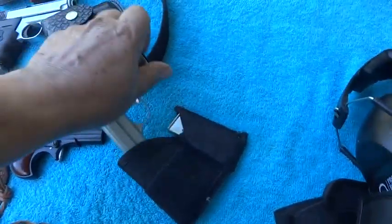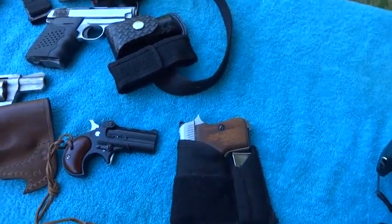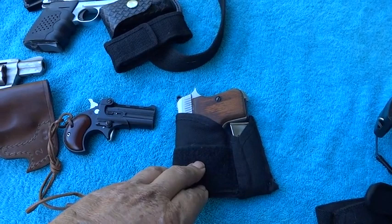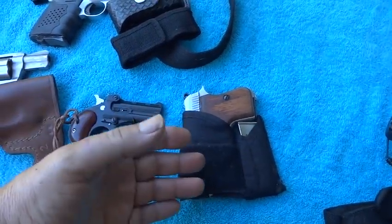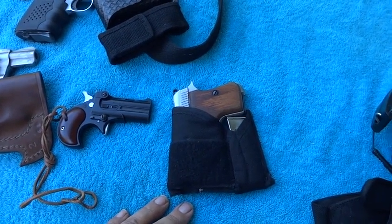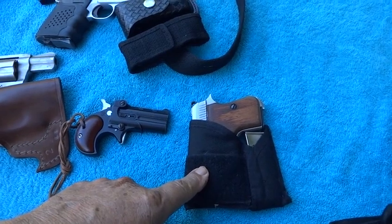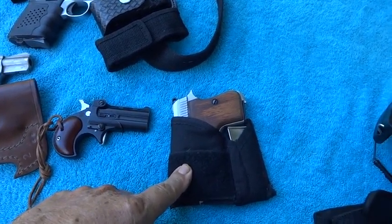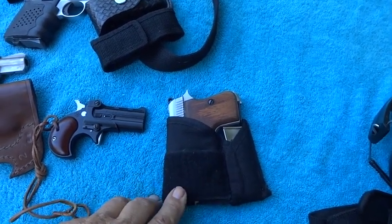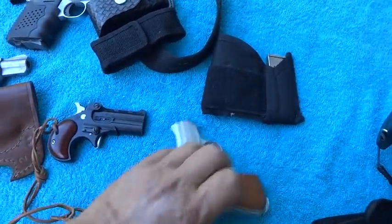One-hand stuff and it fits down in your pocket — nobody even knows it's there. But the legislature here in Louisiana approved a permitless carry, so you wouldn't need a permit to carry concealed. Then our governor decided to veto it, so I can't carry this concealed. It's a five-hundred-dollar fine or six months in jail, or both. I could probably pay the fine, but six months in jail — I don't want that. So I decided: don't carry it fully concealed.